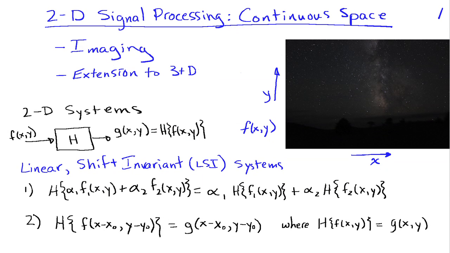Now, in one-dimensional signal processing, we've spent a lot of time focusing on linear time-invariant systems. And there's an analog to that in two-dimensional signal processing. It's called linear shift-invariant systems. And systems that are linear and shift-invariant have some special properties and are particularly useful to us. For a system to be linear shift-invariant, it has to be both linear and shift-invariant. So this first statement here is linearity.